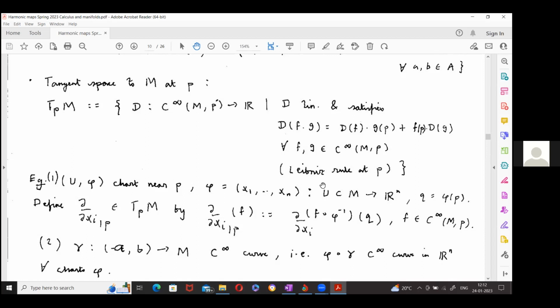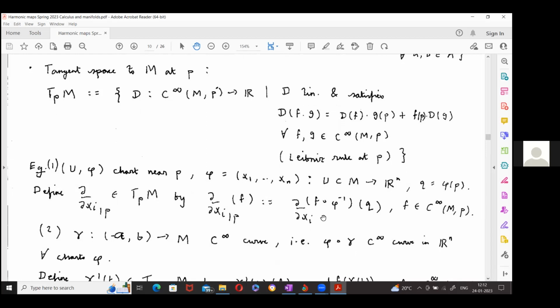Okay. So this is going to define for me an element of the tangent space at each point P. Is this clear? Yeah, it's clear. So basically, what is it? See, once I have coordinates near P, then F becomes a smooth function of the coordinates, right? F becomes some function of x1 to xn. And then I'm just taking the usual ith partial derivative of F with respect to xi, right? That's all.